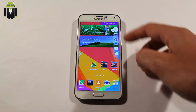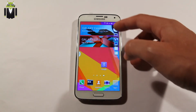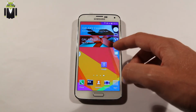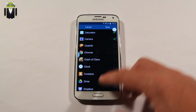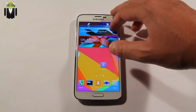You can also get some toolbox, which has the calculator, the camera, internet, mic or notes, which is something cool there. You can also remove it or edit it easily. Okay, so this part is also a cool part here.